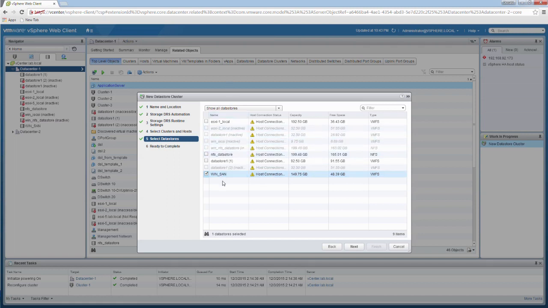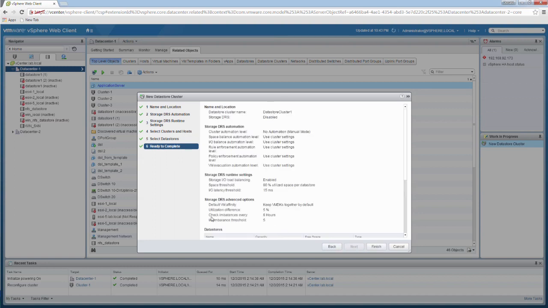Ideally, we would want to create this on two shared storage data stores. Let's just assume we're running this on two shared storage data stores right now. I'll just hit next. We'll have a little summary here of what it's going to do. And I'll just hit finish here.